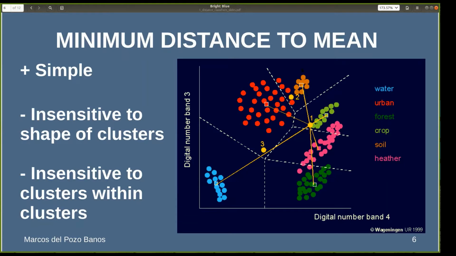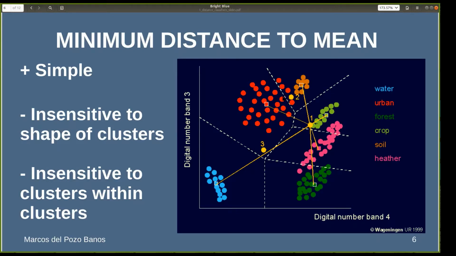Is it water, is it urban, is it forest? So this is what you're doing here. When you get that point, whatever features you're measuring from that point, they will fall perhaps into one of these yellow points. Okay, so this again is just made up. No, got it.